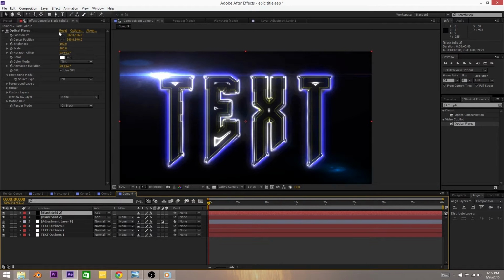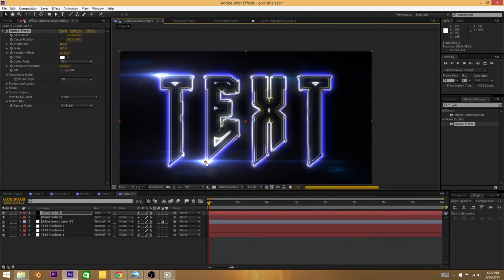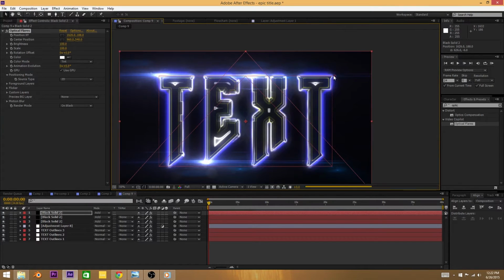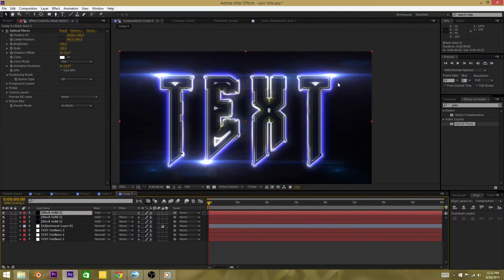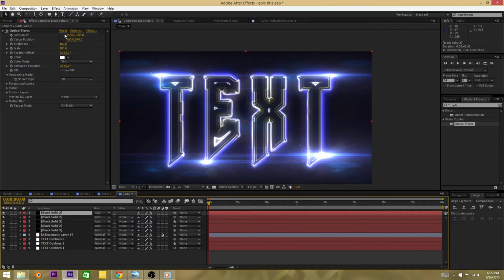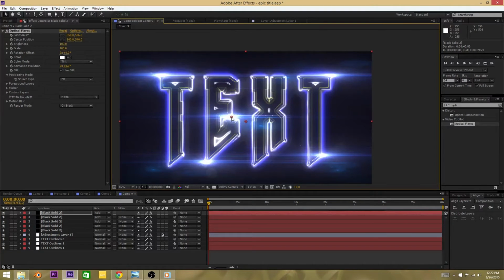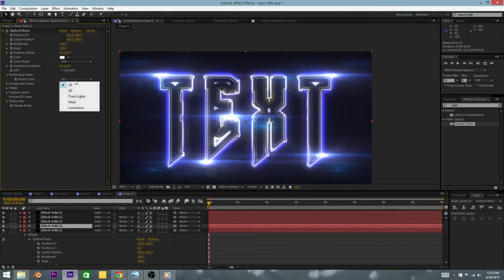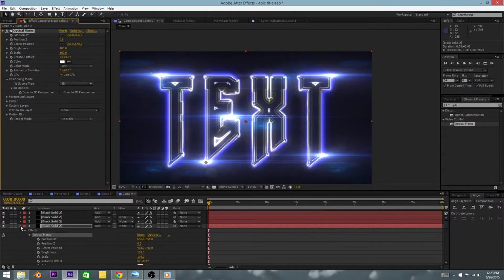So I'm gonna duplicate this 5 times. Just add them to different points on the text. So y'all add it at the corner here. That's 3, 4, and 1 going right through the middle. You can put that right there. And turn the brightness down a little bit. And all of these we're gonna want to go through and just set them to 3D layers. It's a little annoying, but that will pay off later.